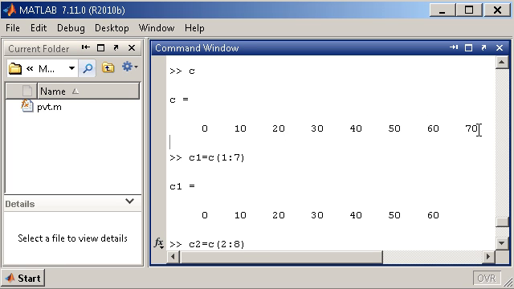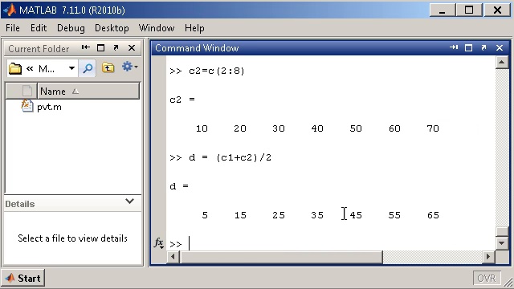The last one being 130 divided by 2, the average between those two, which would be 65. And that's what I got. From 0 to 70, it was 8 values before, and now I got 7 values of the average.